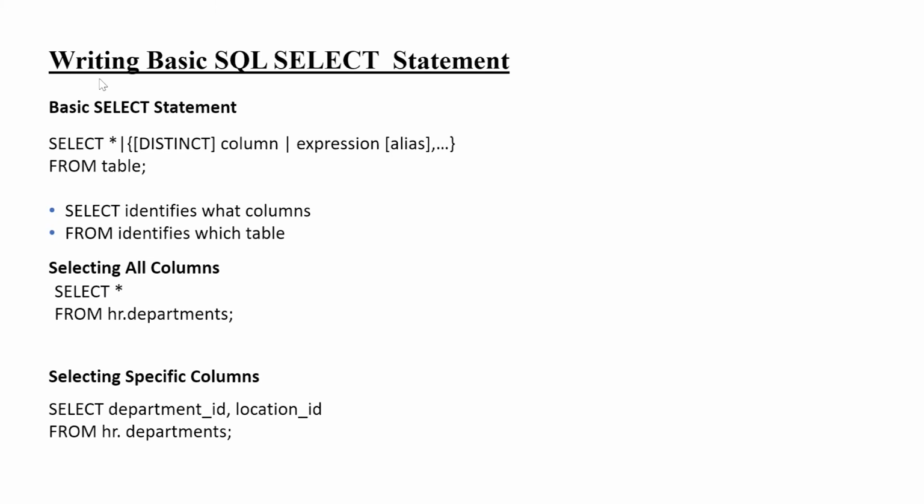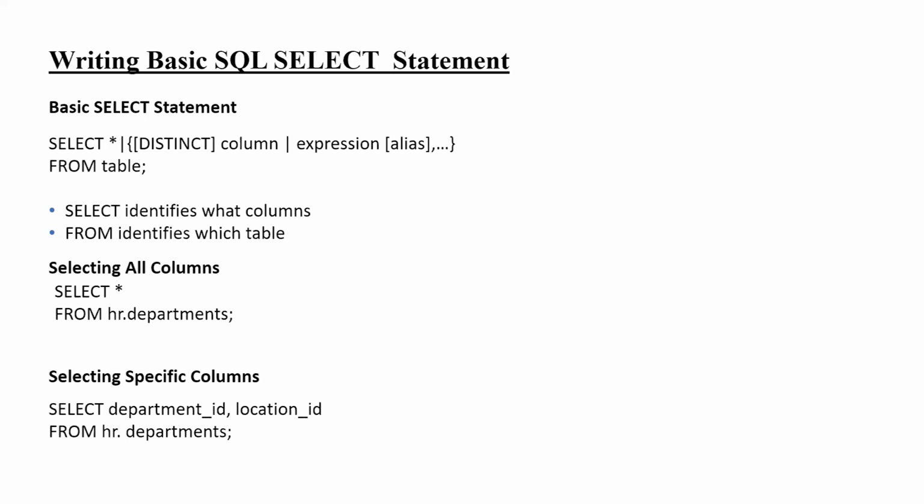Now, if you see this, writing a basic SQL select statement. SQL has two famous operations: selection and projection. There are no notes on it, but I will tell you, so if you want, you can write while I am speaking. Projection is where you are projecting the data you have, and projection deals with columns.